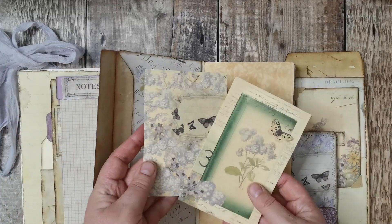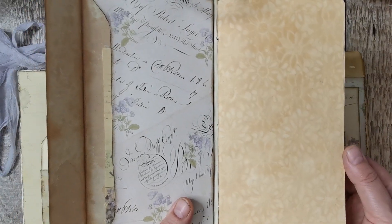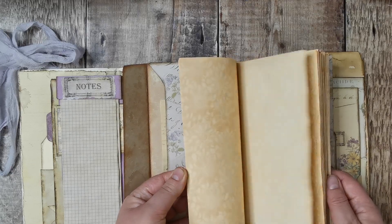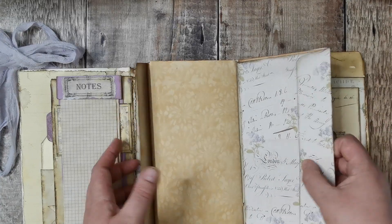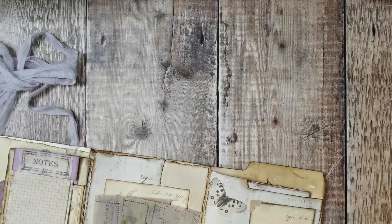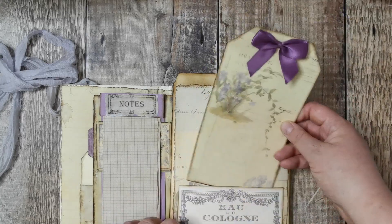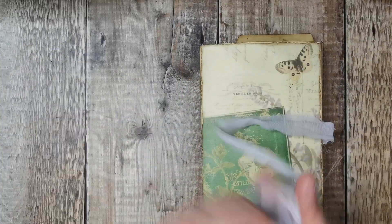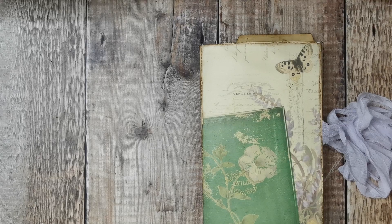At the back there's a standard TN size with an envelope at the front with two journal cards and tea-stained paper. It's got all different batches in and then another envelope with two more cards. There's something on the back and a big pocket with a large journal tag. That's that one - a beautiful kit to work with, I really enjoyed the colors.